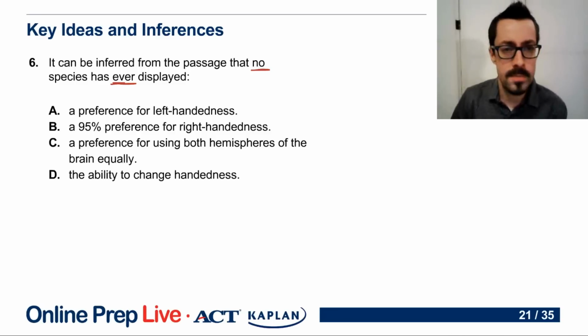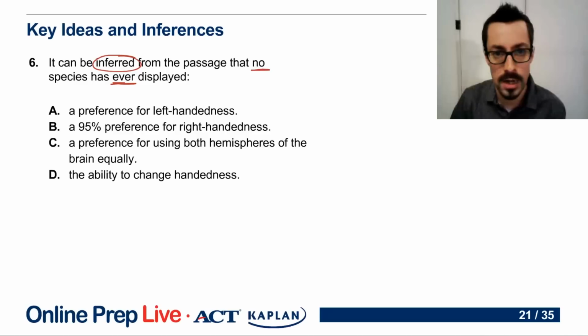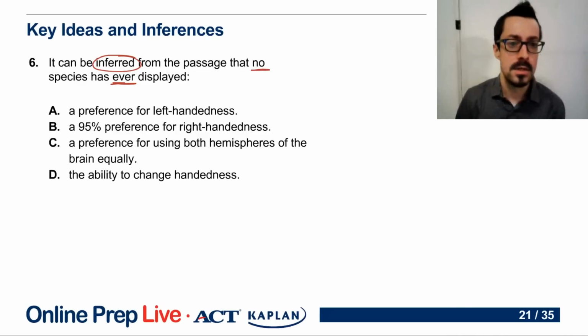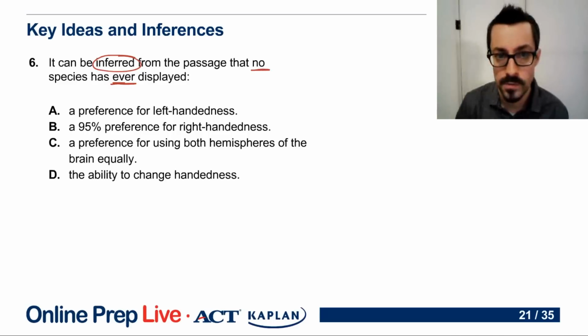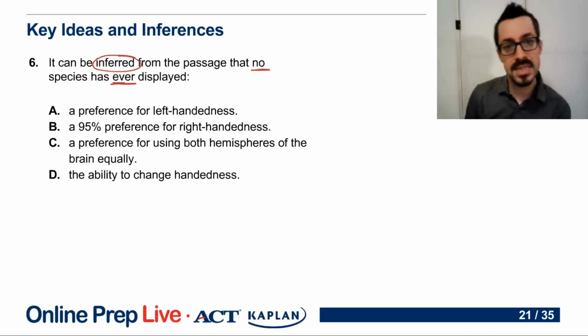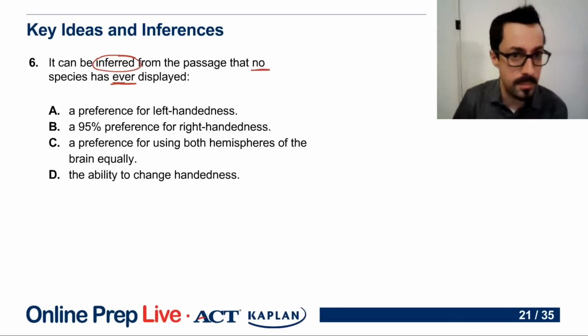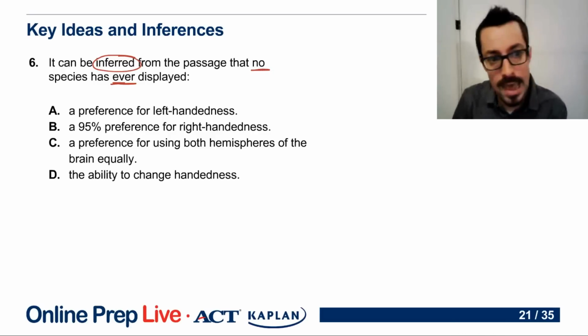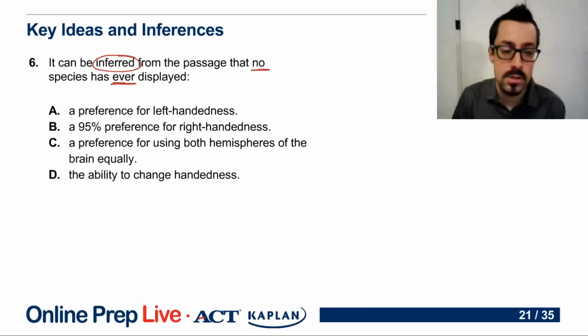Well, the thing that's hard about this type of question, this is called an inference question. It has this word inferred in it. What that means is whichever one of these is the right answer is not something explicitly said in the passage. And a lot of people make this mistake. They look at this and they go, well, which one of these matches something that I read in the passage? And they might think, well, I read A in the passage, I think, so I'll pick A, or something like that.